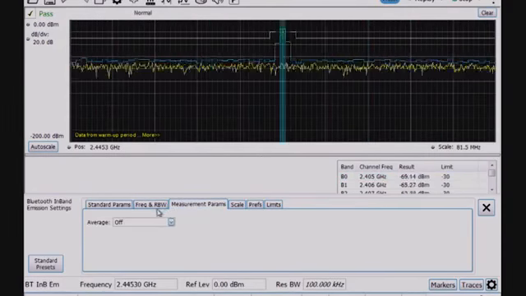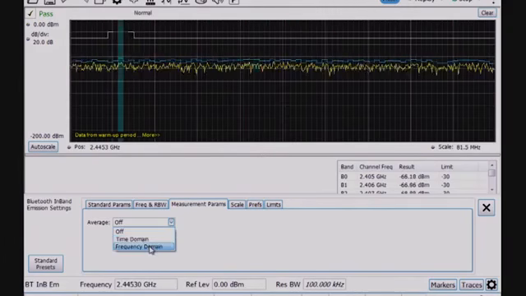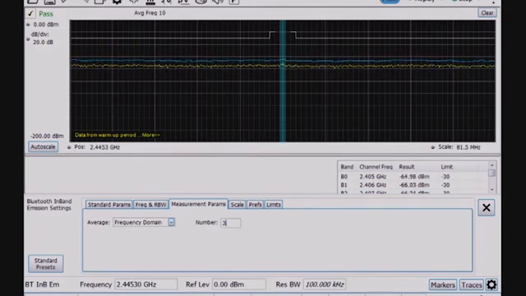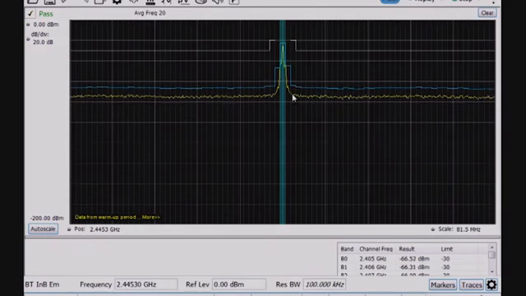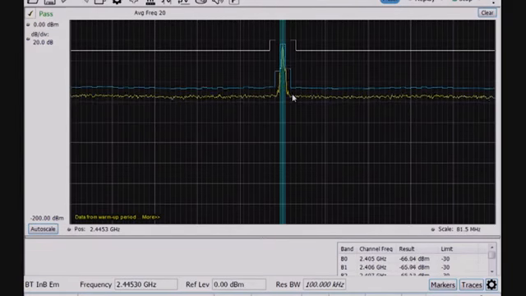turn on the averaging here. So I'm going to do some frequency domain averaging and turn up the number of averages to 20. Basically what was happening is because this is bursted, sometimes the sweep would occur without a signal being present and it would cause it to hop around. Once I turn on averaging to average multiple traces, I always have at least one burst within this 81 megahertz bandwidth to look at all the Bluetooth channels around the 2.4 gigahertz band.